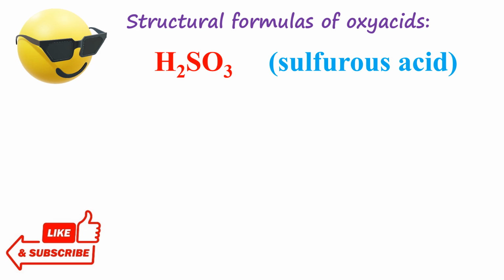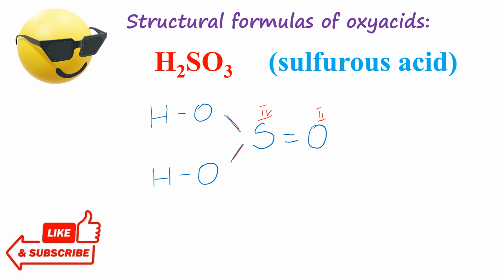Let's talk about sulfurous acid, H2SO3. The situation is similar. First, we draw two hydrogens. We connect each of them with a single bond to oxygen. Then we connect the oxygens, which are already connected to the hydrogens with bonds, to the sulfur atom. And finally, of course, there's the last oxygen, which would combine with sulfur with a double bond. Now the oxygen is happy because it has 2 bonds. The sulfur is also happy because it has 4 bonds. Thus, it is 4-valent.